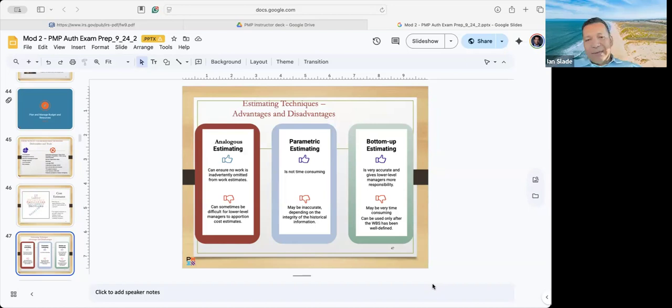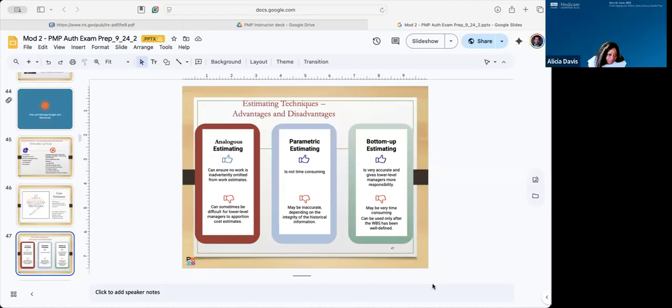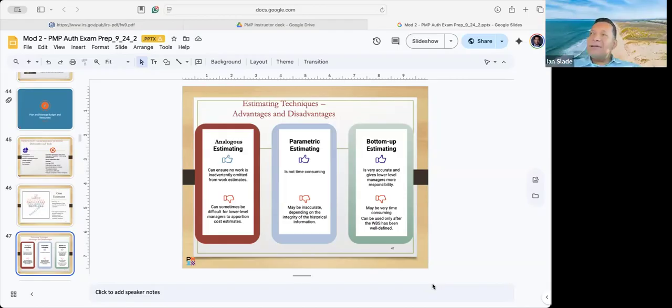Parametric is a little bit more accurate, and this is where you're looking at, let's say, square footage. How much square footage did you say, Alicia? 3,600. So if I were to look at 7,200, roughly how much would that be?